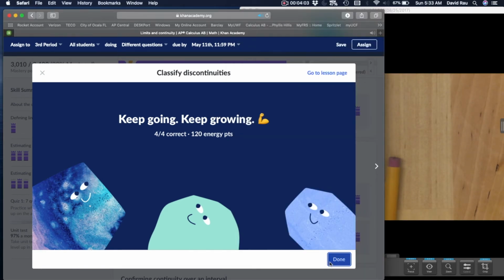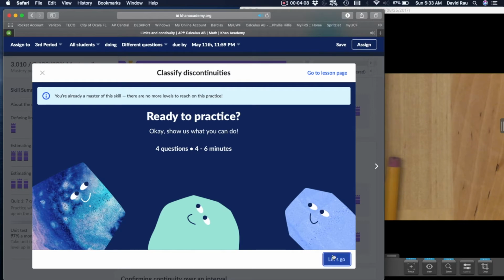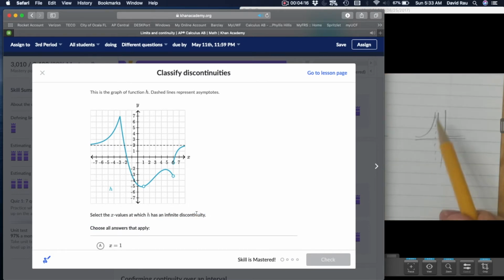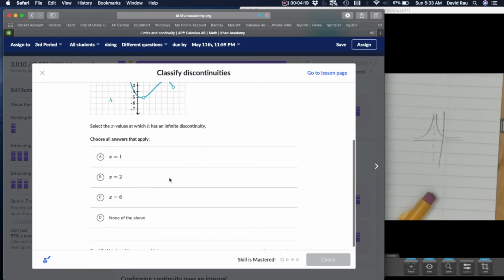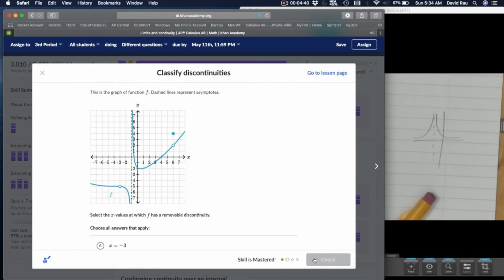I'll just go through this quickly now, and see one more set of examples. Hopefully my computer loads. Okay, select all the infinite discontinuities. Infinite discontinuities look like this, somehow with a vertical asymptote. There are no vertical asymptotes this time, so the answer is none of the above. I wish I knew why it was going so slow. Maybe we'll just see 1 or 2 more of these and call it done for this part of the assignment.